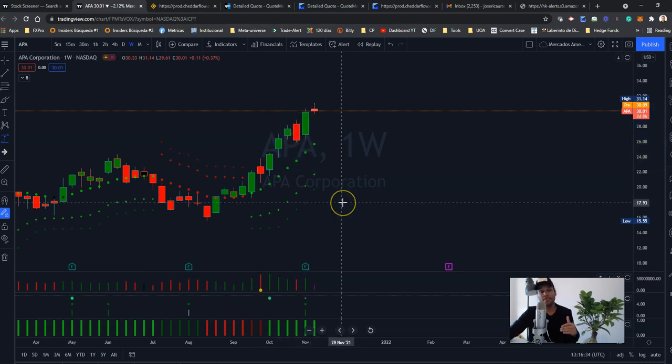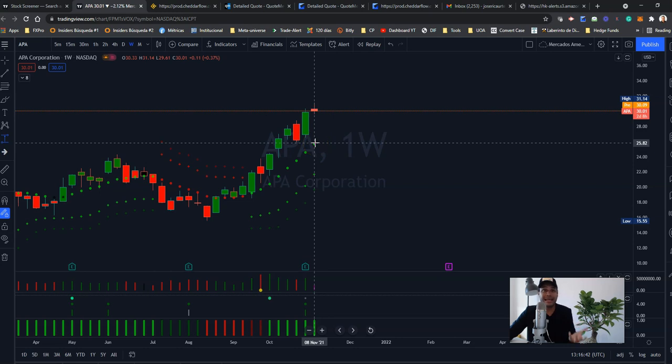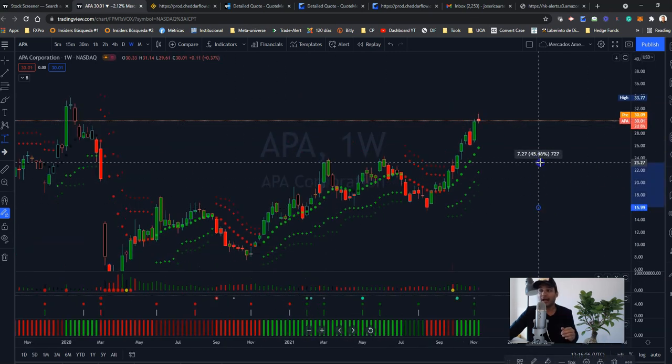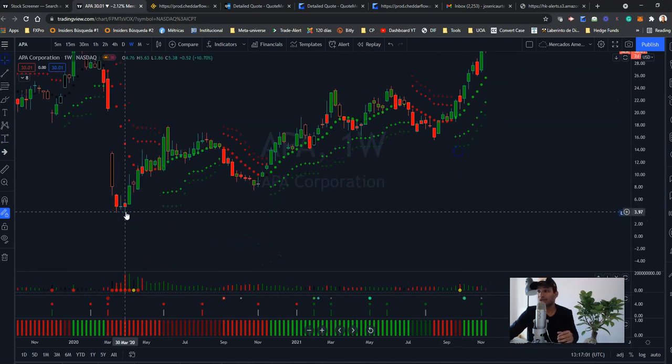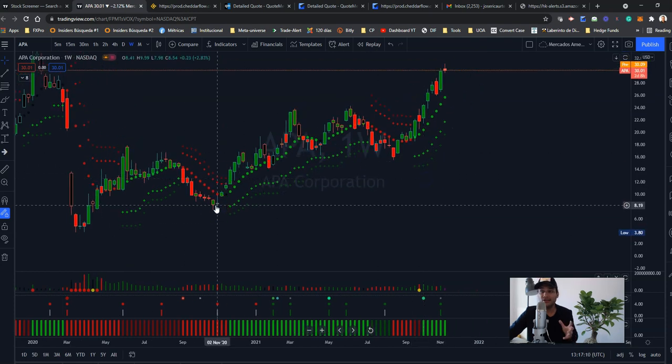So what to expect? Well, after a 40% push to the upside, don't rule out a pullback. Now, that pullback will be a blessing for you. If it goes back to $25, that's a perfect entry. You have liquidity, you have this level. Second level to think, looking at trend, that's $21. We're in a bullish leg, and we are actually in a very strong bullish trend. We're coming all the way from the low from March 2020. That's when the stock was selling for $4. Entry at $8 and another massive entry at $15.